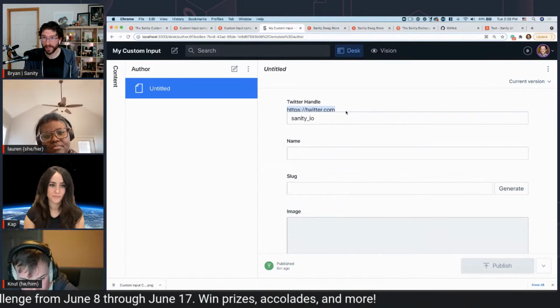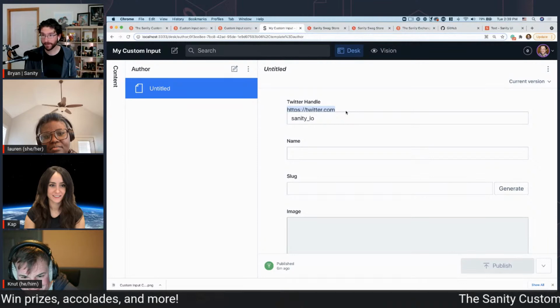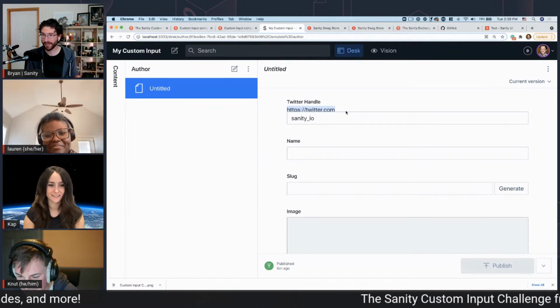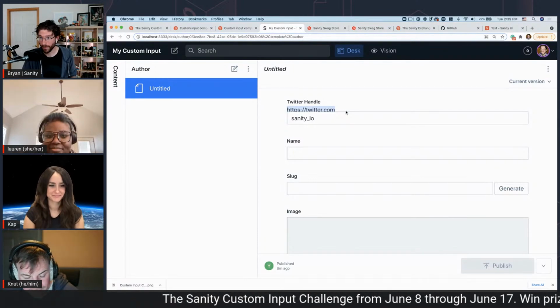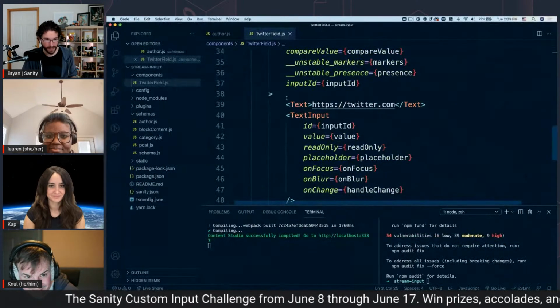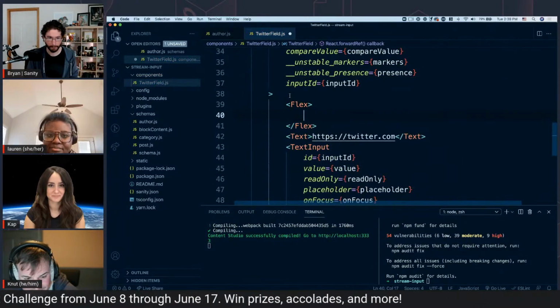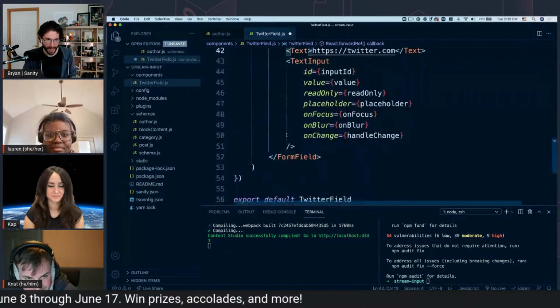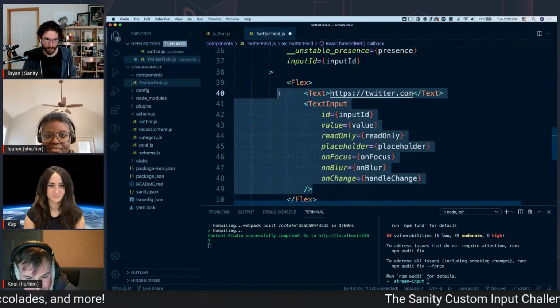We kind of want this to be side by side though. If you're familiar with CSS, there's a property called flex, and flex puts things side by side as if by magic. I love flex. It's amazing. We have a flex component that's going to handle that for us. So let's wrap our text and our text input in a flex component. We're going to grab the text and the text input and place it inside our flex component.